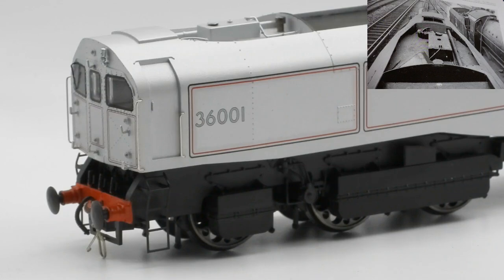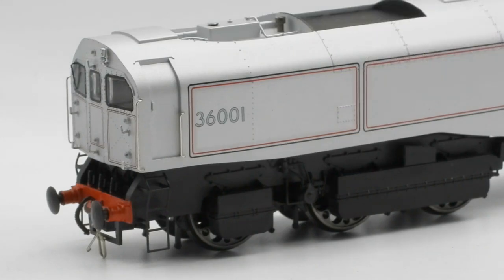From various photos I've got anyway, so I might do that as well. The coal loader I'm going to completely replace with real coal, which I've got a black plastic card cut out ready to go in there and have some coal glued to it.